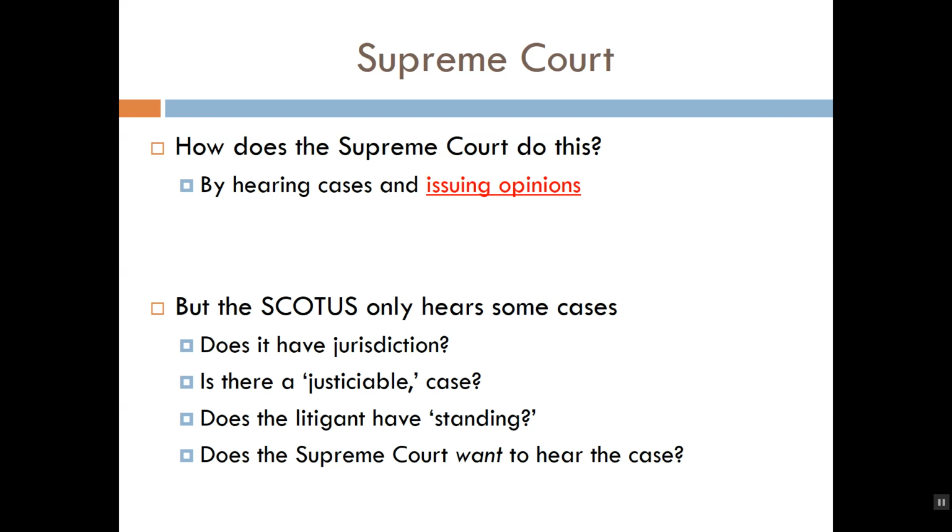So again, a case in controversy or a justiciable controversy is any dispute over an actual law or action in which a real person has already suffered an actual injury. In other words, the court simply does not hear hypothetical cases. You cannot bring a case before the Supreme Court because you think that a policy which was recently passed might one day violate your rights, or that maybe someday a policy that nobody has really talked about will be created, and that once it has been created, then it might harm you. No, that's not going to fly.